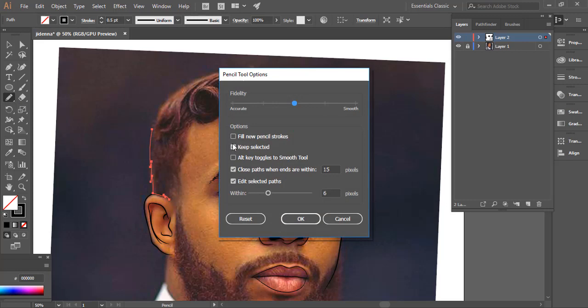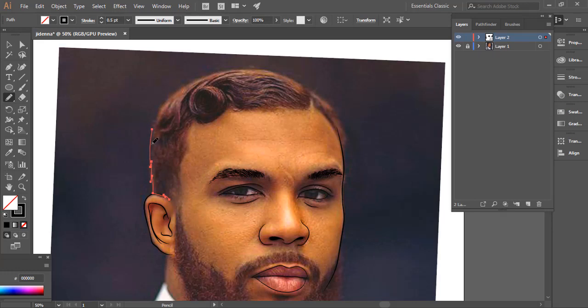Remember to click this, keep selected, and edit selected part, so that even when you stop, you can continue. I'm not actually taking my time. This is a tutorial, so I'm being kind of fast.